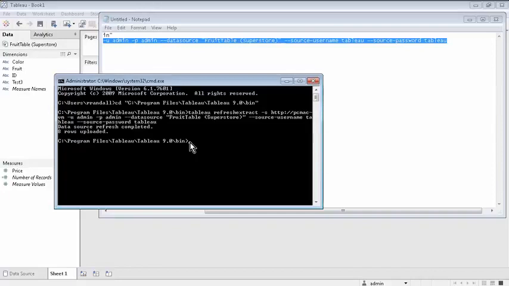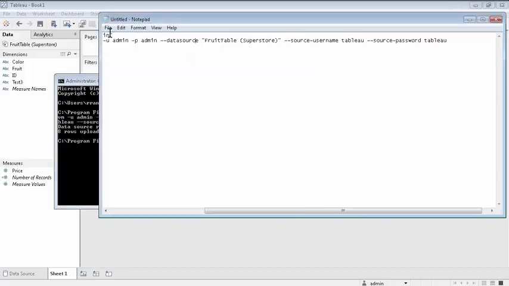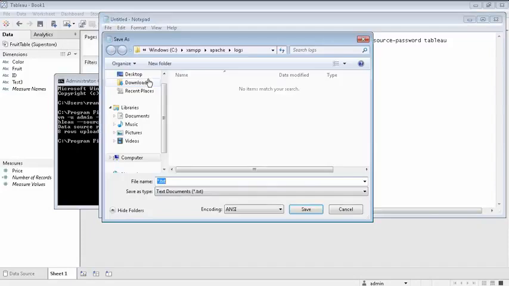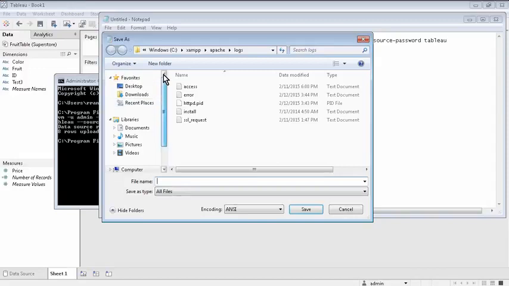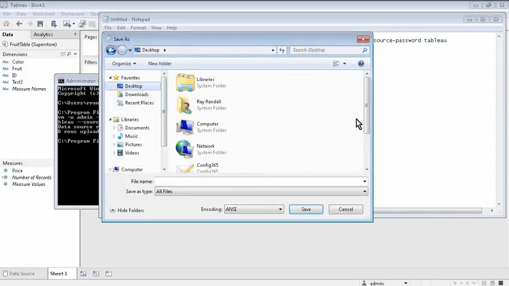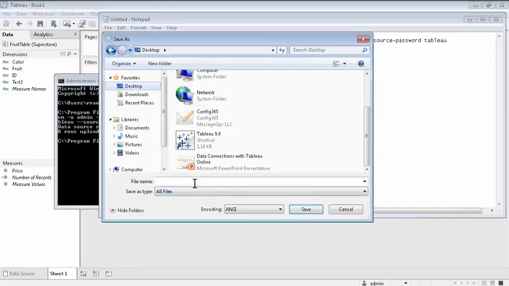Now that we have the script working properly, we just need to run this on a schedule. In order to do that, we'll just need to save this text file as a batch file. I'll just save this to the desktop. At the end of your file name, add a .bat extension to create the batch file.